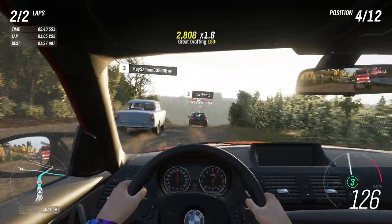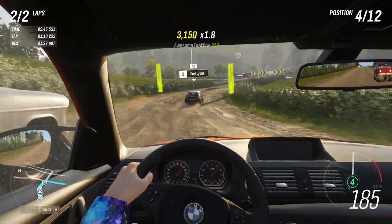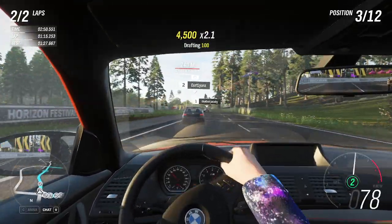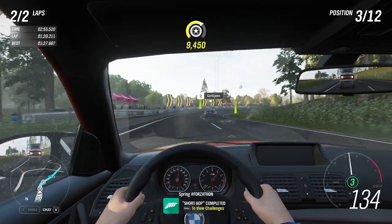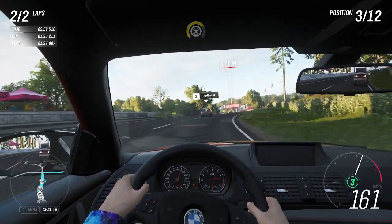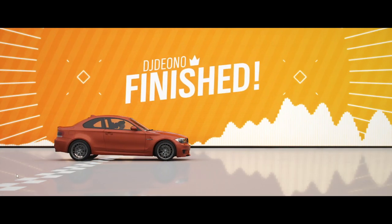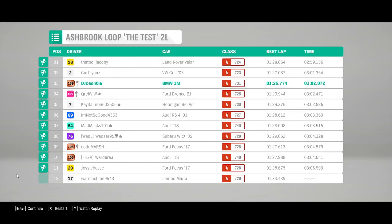It's much better on the dirt, I must say. I prefer it on the dirt rather than on the tarmac. It starts to slip as soon as you get onto the tarmac. It's a lovely little compact car — I like it. It feels nice from the interior view, feels a little bit more controllable. 302. So for a lower ranked Class A vehicle, that's actually pretty good.